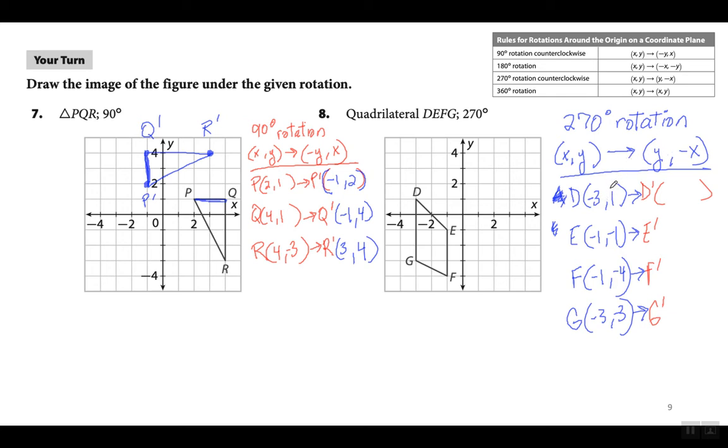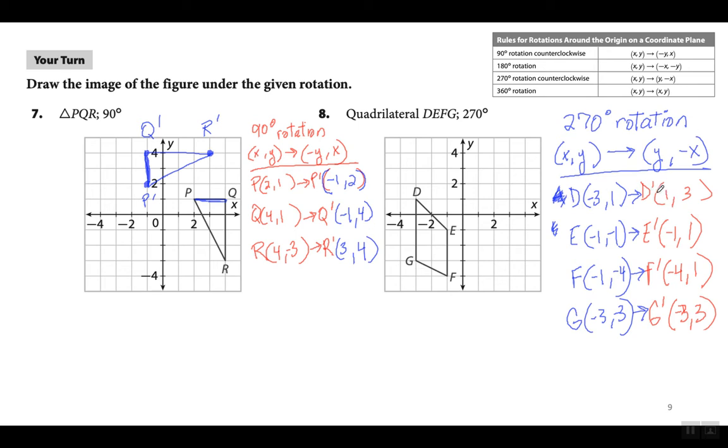Okay, so the rule is telling me the X and the Y switch places, and when I put the X in the back, I have to change it to the opposite sign. So -3 becomes +3. On this one, this -1 will become +1. On F to F prime, it's going to become (-4, +1). And G to G prime is going to become (-3, +3). I promise you, as you're trying to do them quickly, as I was trying to do it quickly right now, it's easy to get confused and mess up the wrong one. That's why I'm telling you that if you set it up this way, it'll make it much easier for you to catch your errors.